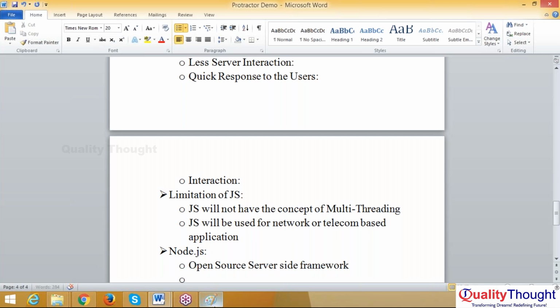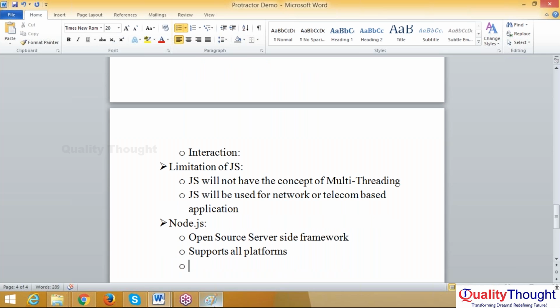Okay, let me write that point also. Node.js supports all platforms.